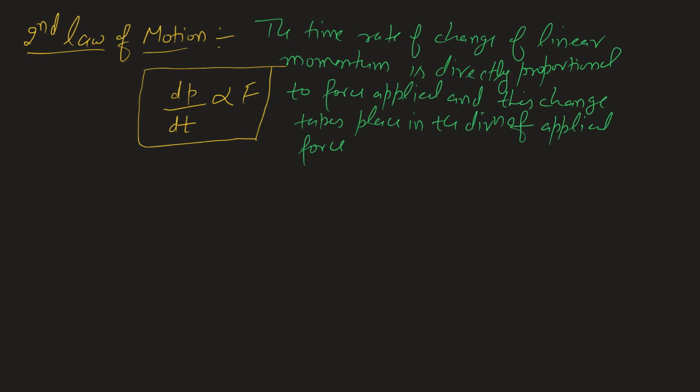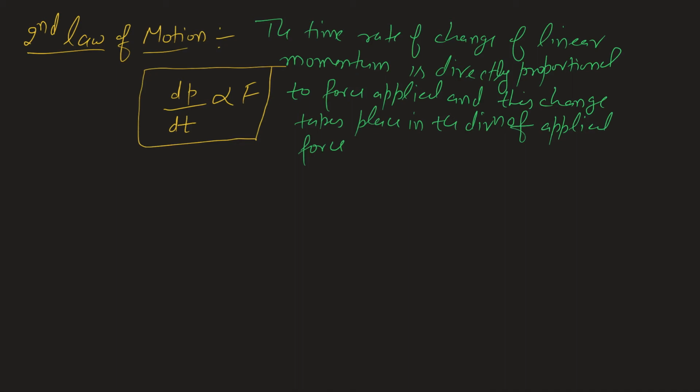You have mentioned the rate of change of the linear momentum, and the direction of that change is the applied force. So the magnitude of the force will be the rate of the change of the linear momentum. So you have to write the applied force, it is a must condition. So this is the second law of the motion.